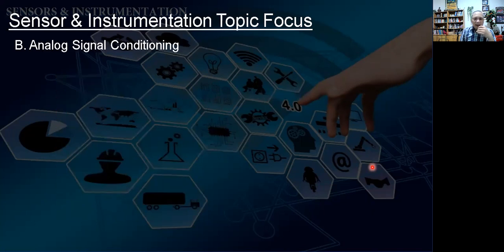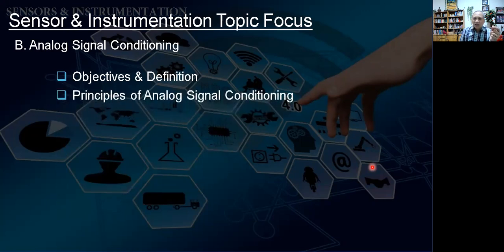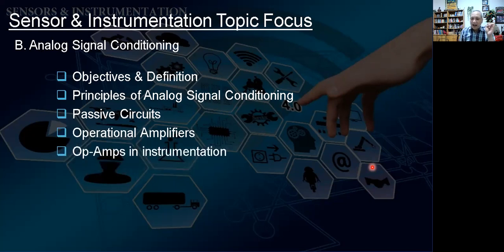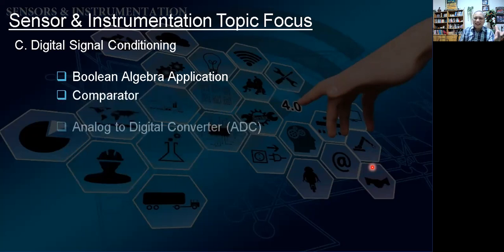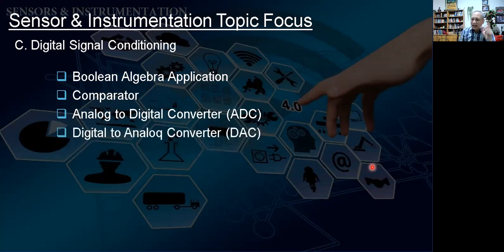Part B is about analog signal conditioning. So the principle of analog signal conditioning, talking about passive circuits containing resistors, capacitors, simple circuits, and op-amps. We'll talk about op-amps, and op-amps within instrumentation. We use op-amps to magnify signals so that we can process them further. And then what is the guide of the design? Later, we'll have good examples or practices. After analog, there is digital signal conditioning. So we're talking about things that we probably studied before: discrete mathematics, Boolean algebra, 1010 comparators, how to compare them. And then of course the converters, digital to analog and analog to digital, ADC and DAC, and some applications. And then we'll do some exercises also.